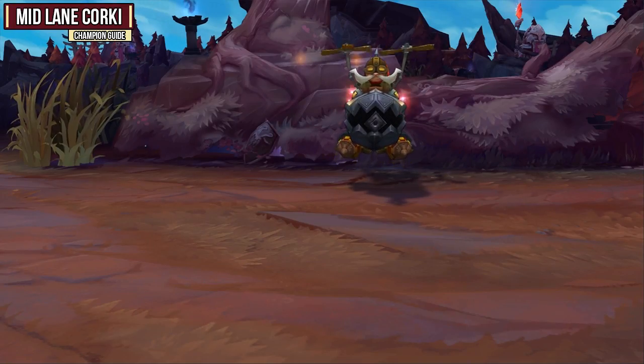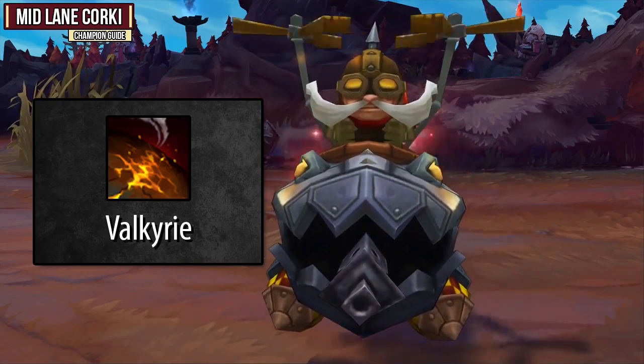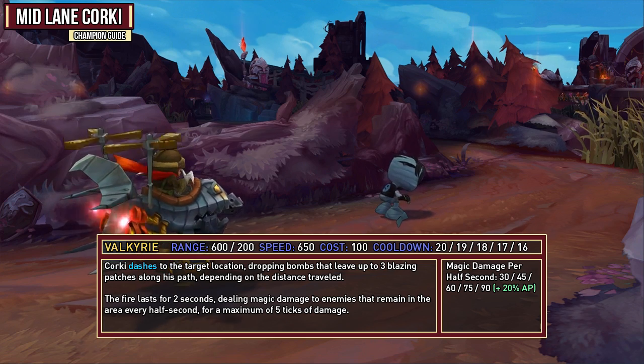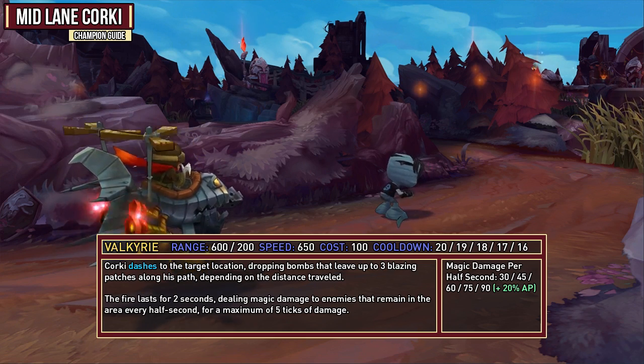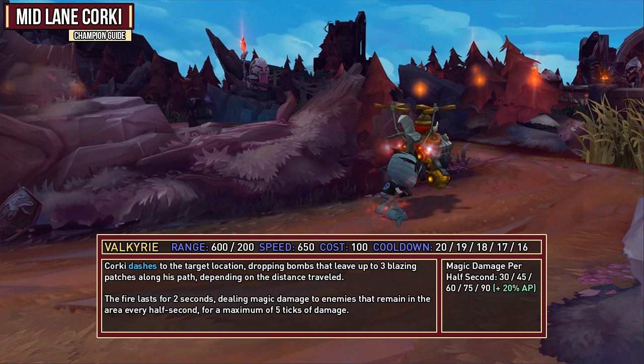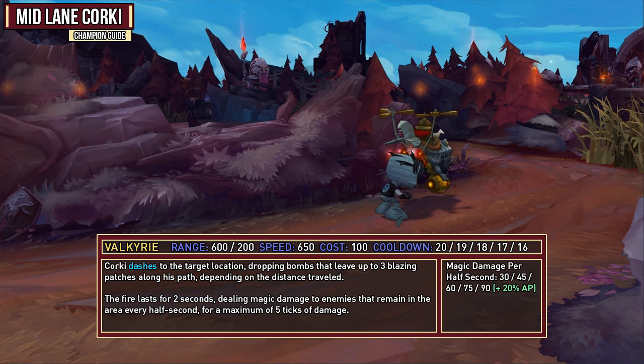Corki's first form of his W is Valkyrie, and it's great for escaping, engaging, or just dodging skill shots. When activated, Corki dashes to the target location, dropping bombs that leave up to 3 blazing patches along its path, depending on the distance traveled. The fire lasts for 2 seconds, dealing magic damage to enemies that remain in the area every half second for a maximum of 5 ticks of damage.